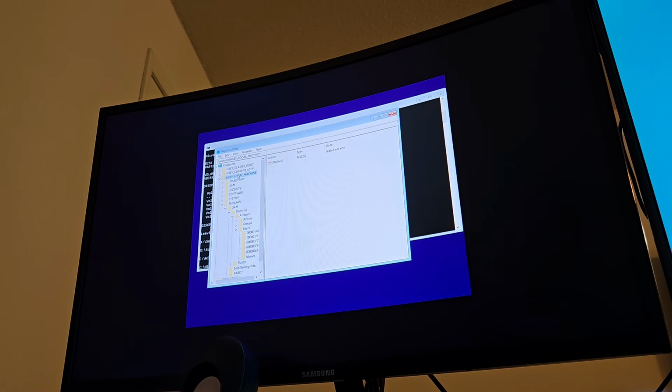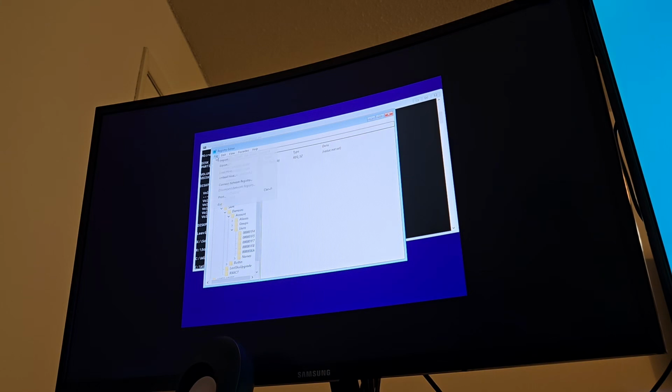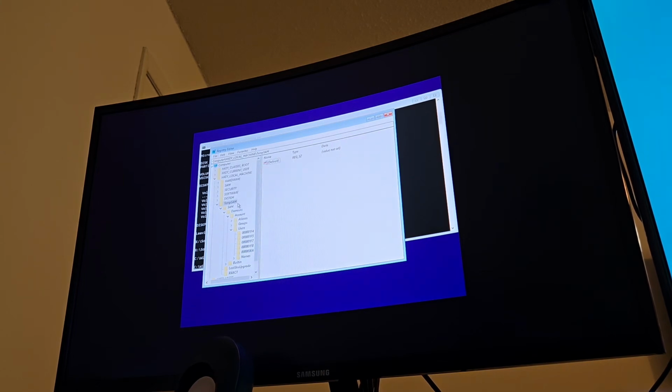I'm going to go back to the Local Machine key, File, one moment. I'm going to go to the Temp SAM key that we named earlier. Go to File, Temp SAM, File, Unload Hive.